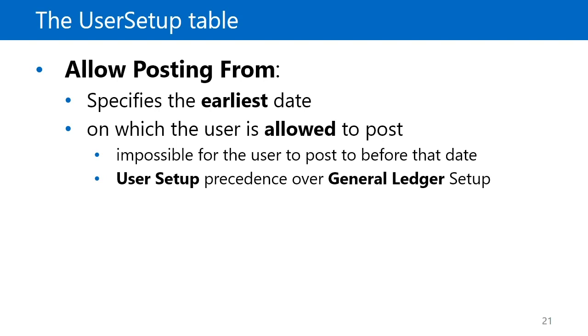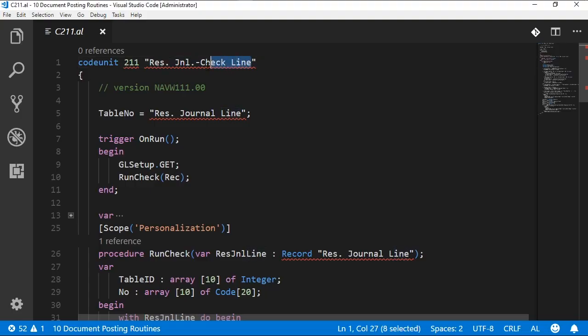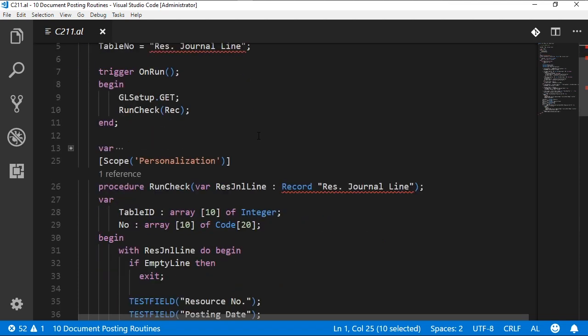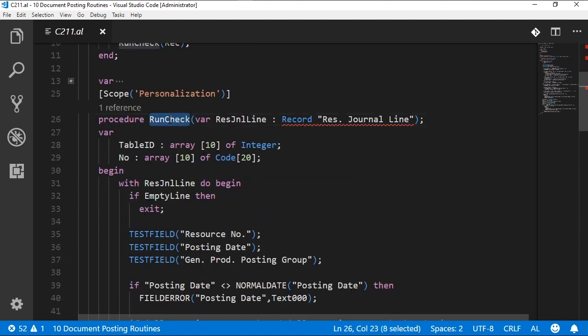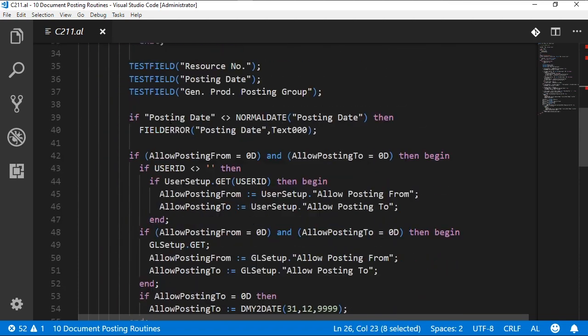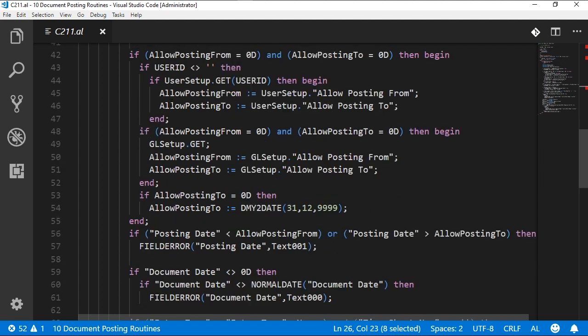So let's have a look again at the code where this information, Allow Posting From, in the User Setup table is verified. Here we are in our CheckLine Codeunits, and you might remember that in the RunCheck function of the CheckLine Codeunits, one of the things that this Codeunit verifies depends on the user ID.